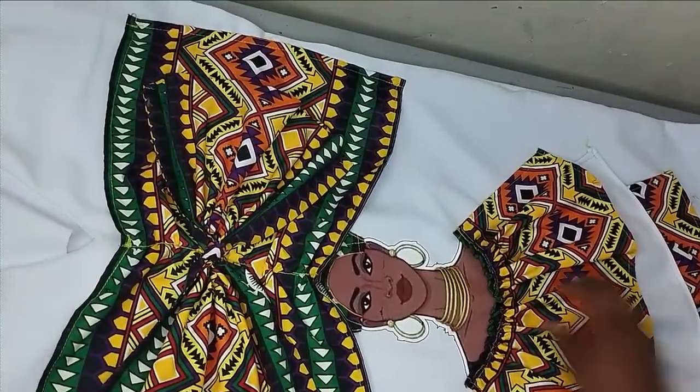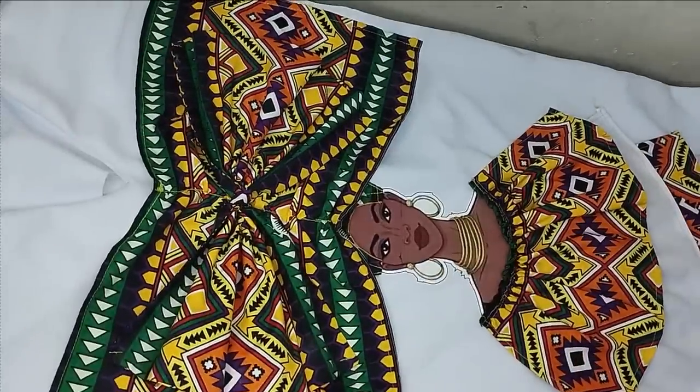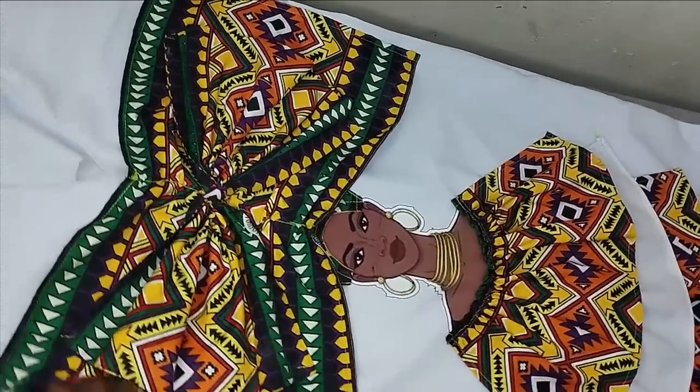So you go ahead and iron this very well. I'm just going to put this on the mannequin so that we can see what it looks like.